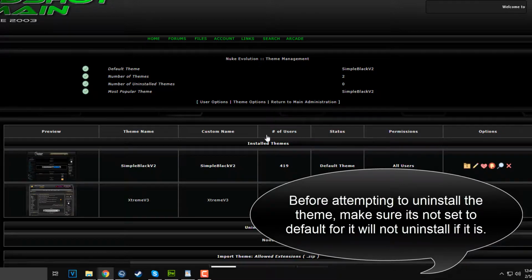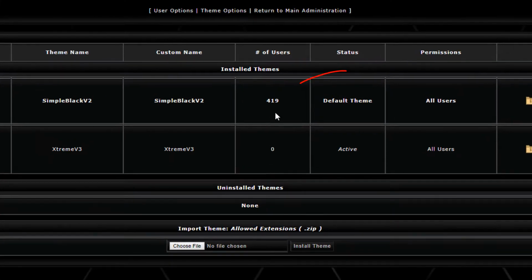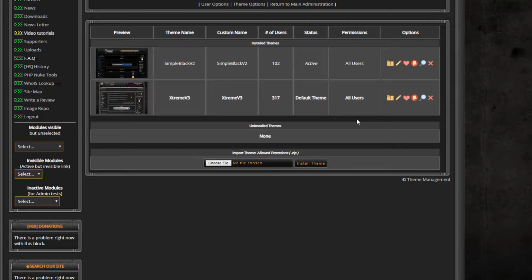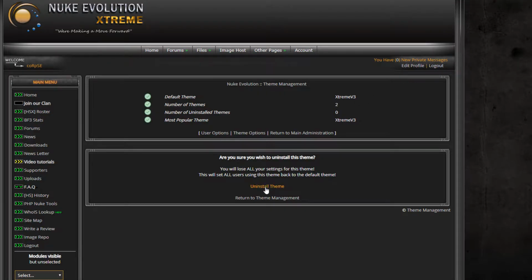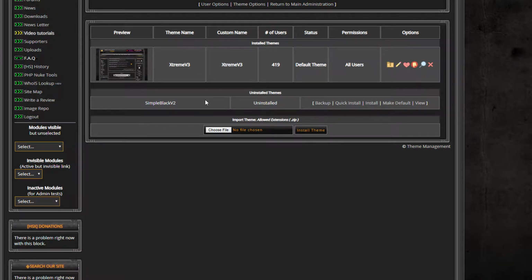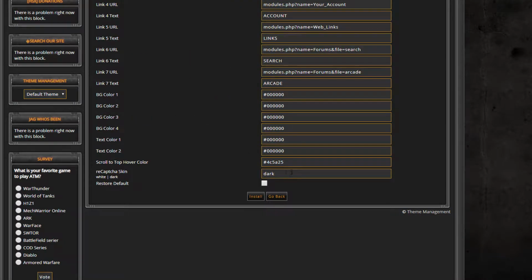Return to theme management. Oh, of course it's not going to do it because default theme is moved. So what we would need to do is make that one default. Then uninstall. We return. It's uninstalled. Then we click on install. And you should see the new stuff.